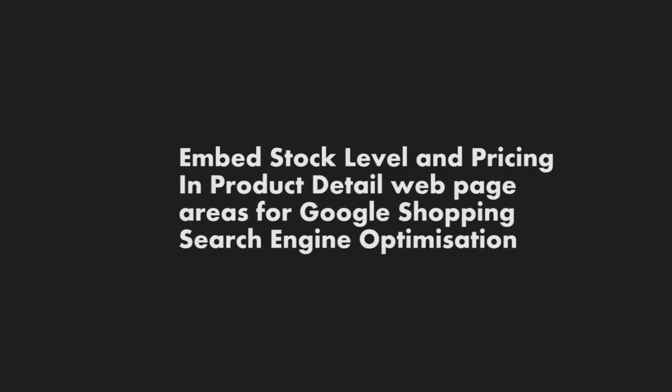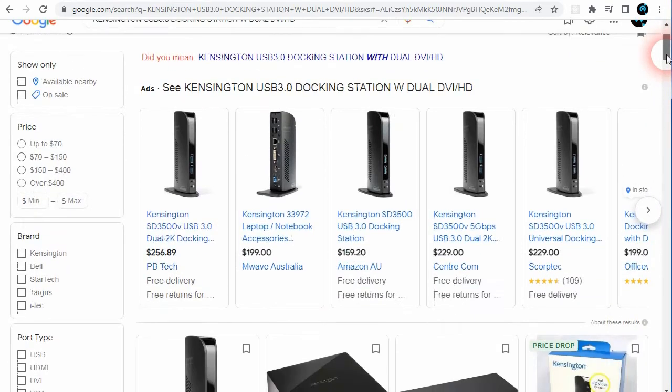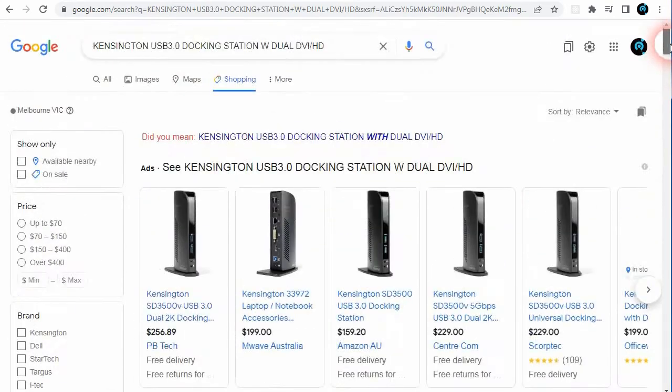Within the TOTECS 16.1 platform release, we've added capabilities to help search engines rank pages better when hosted on the platform. Within the product detail area, hooks can now be embedded that allow search engines such as Google to obtain retail pricing and stock level data that can be used within Google's shopping crawler to help promote the web page within Google Shopping's search feature.